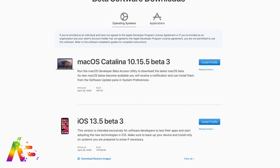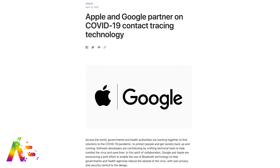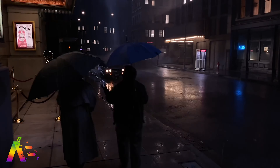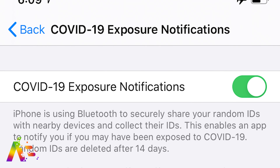iOS 13.5 is also the first version that includes the API for Apple and Google's COVID-19 contact tracing. It's not open for all developers — only to public health authorities at the moment. Here's how it works: two people need to be within proximity of each other, detected by Bluetooth, so the phones are able to exchange anonymous identifiers. In the future, if one of those people gets diagnosed with COVID-19, their device can transmit a list of everyone they've been in close contact with to the cloud. The other person will then get a list of people who have tested positive in their area, and if you match with someone who tested positive, you'll be asked to contact health authorities.